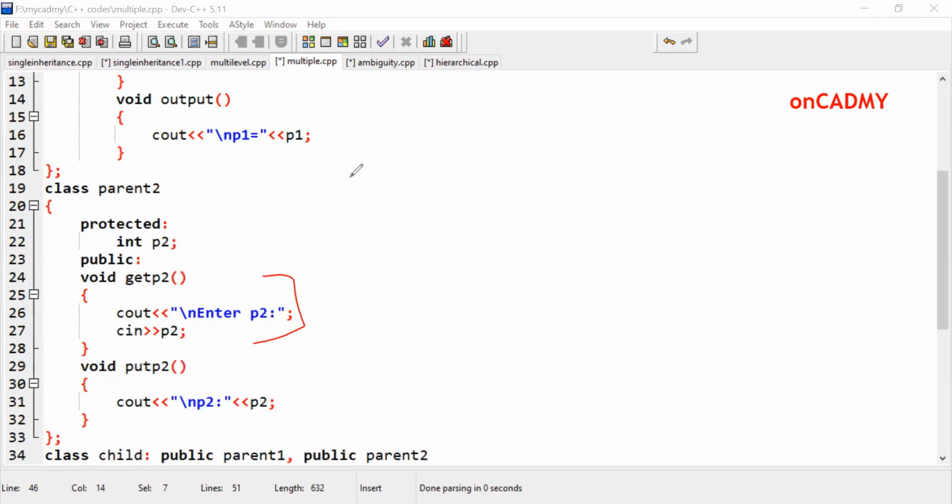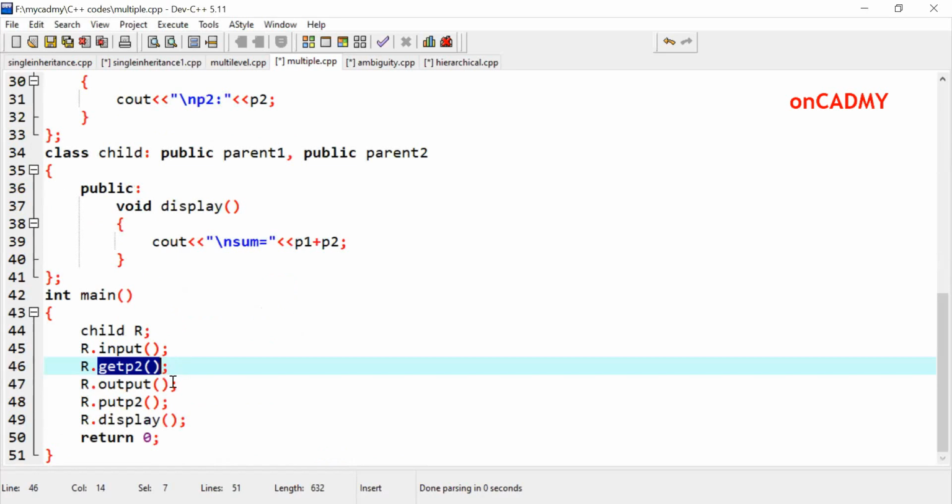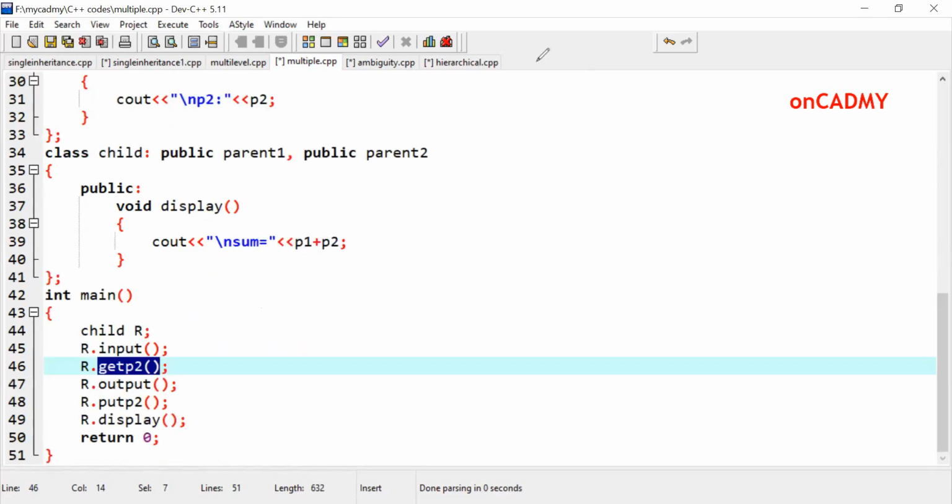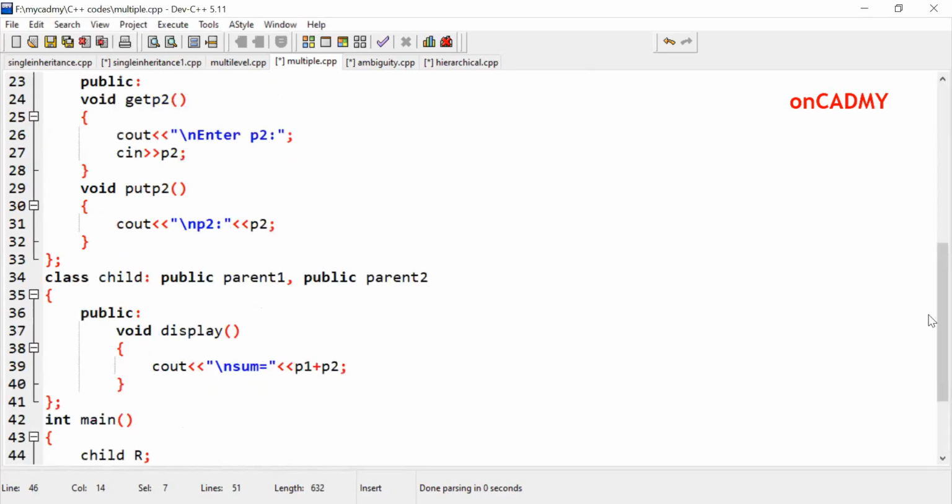Thereafter, the next function will be called, R dot output, which will display the value of P1. You can see from here, this one, P1 is equal to this. It will display the value of P1, and now R dot put P2 will be called and the value of P2 will be displayed by using this function.